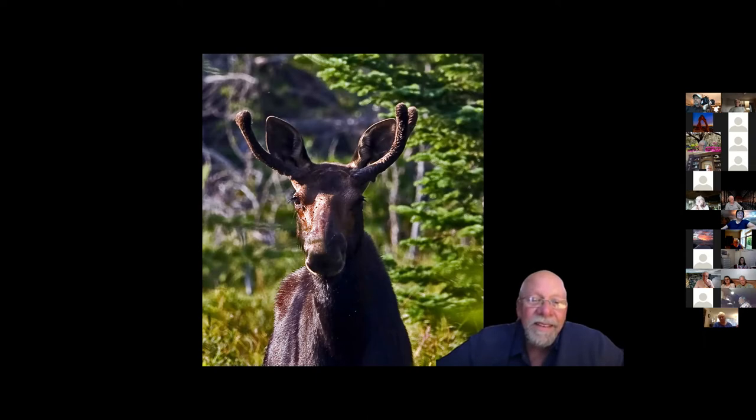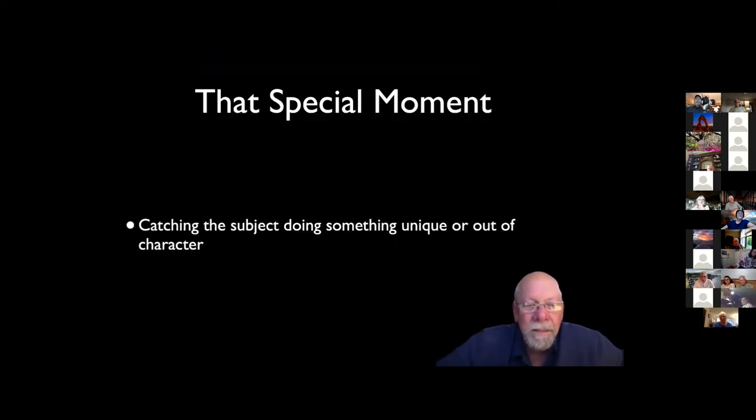It's just another example of bad lighting. But this was the last shot I got of this young bull, who was probably 500 pounds, chasing me around in the forest. Lighting was the least of your problem. Yeah, it was.